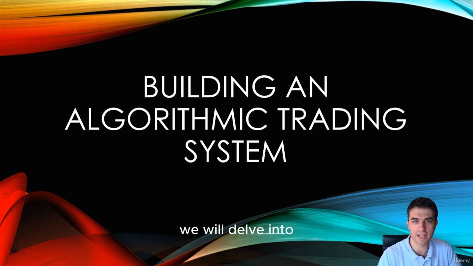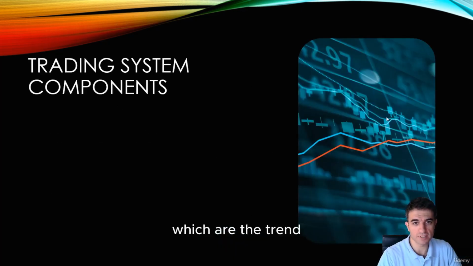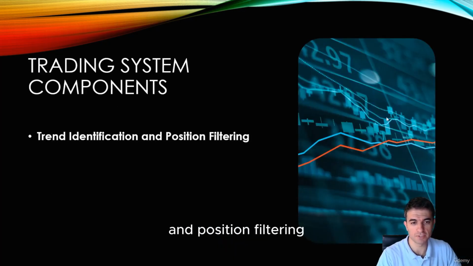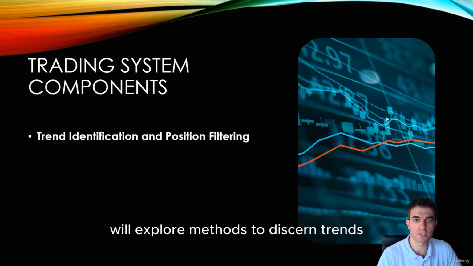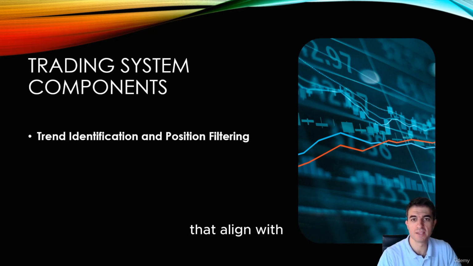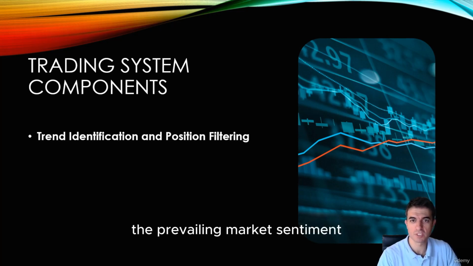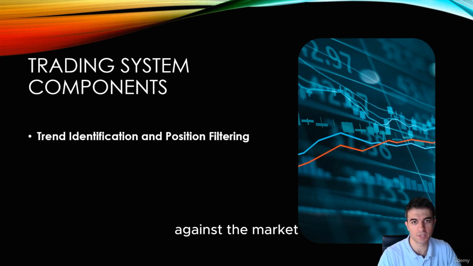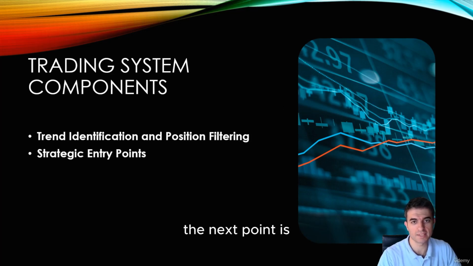In the sessions ahead, we will delve into the core pillars, which are the trend identification and position filtering. We'll explore methods to discern trends and filter positions that align with the market trends, ensuring that our trades flow in harmony with the prevailing market sentiment. So we don't want to go against the market. The next point is choosing a strategic entry point.